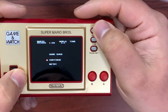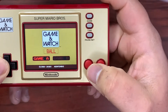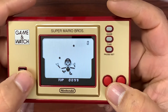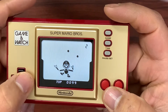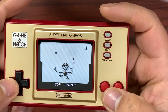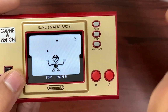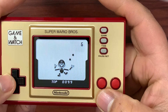Okay. And the last game is Ball. You've got game A and game B, but obviously it's a different way of playing a game. And as I said, this is where it used to be like the LCD. Imagine that you only had certain positions on the LCD panel, only certain physical positions to be, and that's what it was. So that's your game.